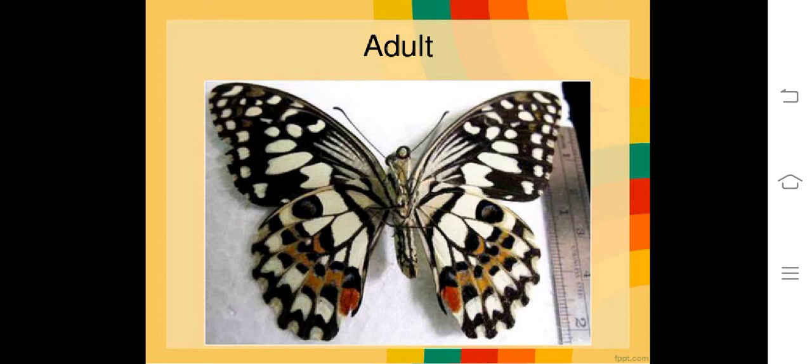The two yellow spots are present at the upper end of the discal cell, with several scattered yellow spots in the apical region. The upper hind wing has a red tornal spot, and a discal black band is dusted with yellow scales. So you can see here the yellow spots. The underside is paler. If you look at the adult from the lower side, it is pale yellow with the black areas more heavily dusted with yellow. The adult flies in every month, but is more abundant after monsoons. So you can see in this diagram the total description of the adult.